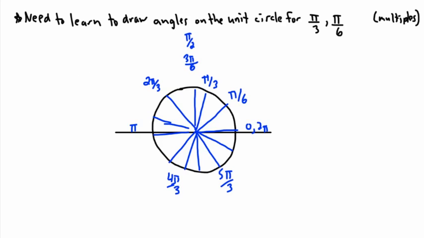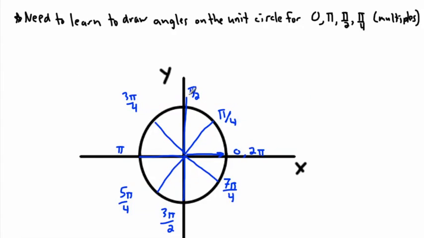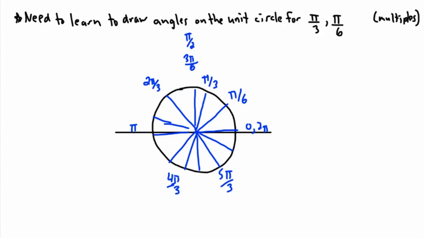That's good, because from the last video, straight up is pi over two — and it reduces to pi over two. So these actually do work. Counting on: one pi over six, two pi over six, three pi over six, four pi over six — which reduces. Then five pi over six. If this is five pi over six, this must be six pi over six. Seven pi over six. Eight pi over six, which reduces. Nine pi over six, which reduces to three pi over two. Ten pi over six — and ten over six is five over three. So this must be eleven pi over six.